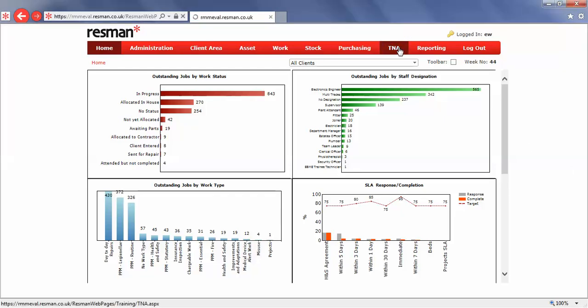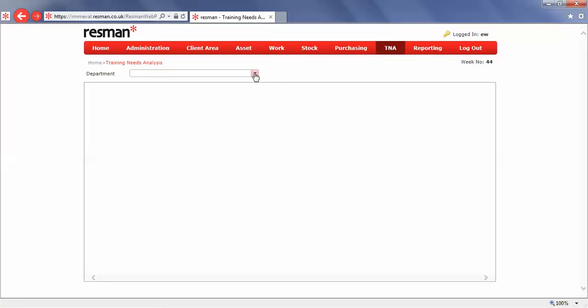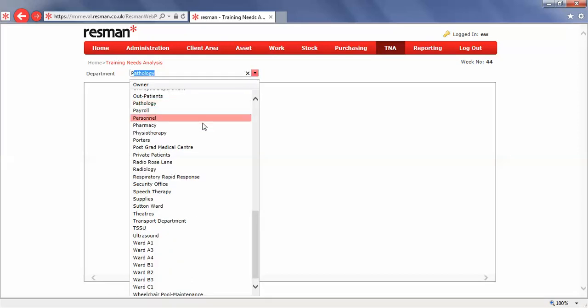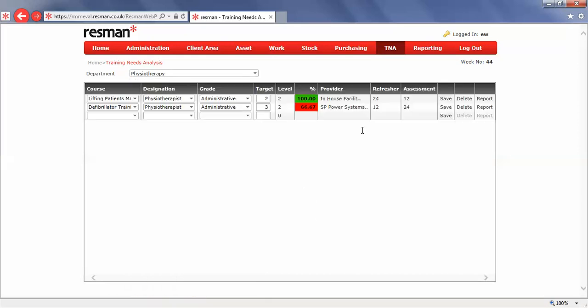Before we look at these options, it's worth mentioning the training needs analysis option within ResMan, which is available for enterprise users. TNA is a set of guidelines set out by the NHS Litigation Authority, which helps to link staff training records for staff who utilize or maintain medical devices to the devices that we are holding and maintaining. Now, this may well influence your procedures as to how equipment loans from the library and device maintenance are processed.